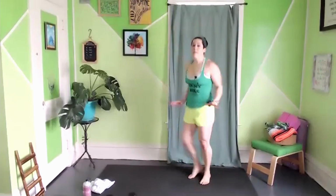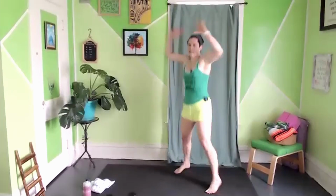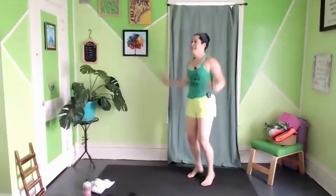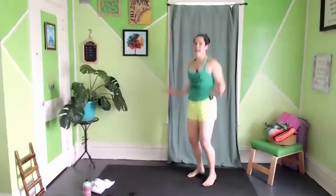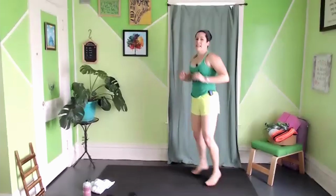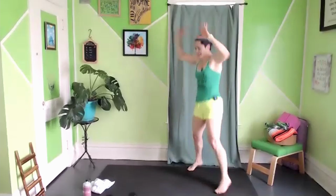Pick up that pace. Modifiers, you're still moving quick. You're still picking up that pace, come on. 1 leg or 2. We're all moving quick, let's go. Knees are soft. The entire foot touches the floor. If the shoulders are too much, take the arms straight out, but you keep moving. Come on.